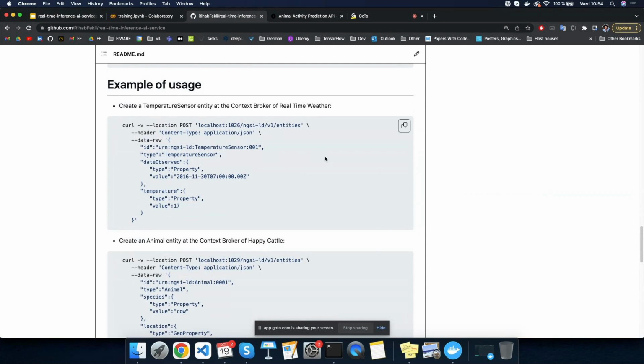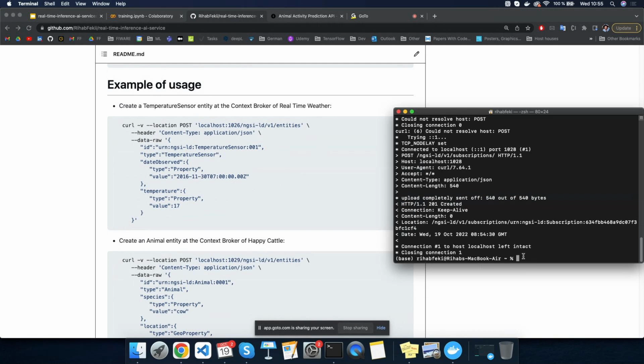We're going to simulate everything since I do not have an IoT system set up. I'm going to create first a temperature sensor entity and add some temperature data, and this is how I'm going to do it.